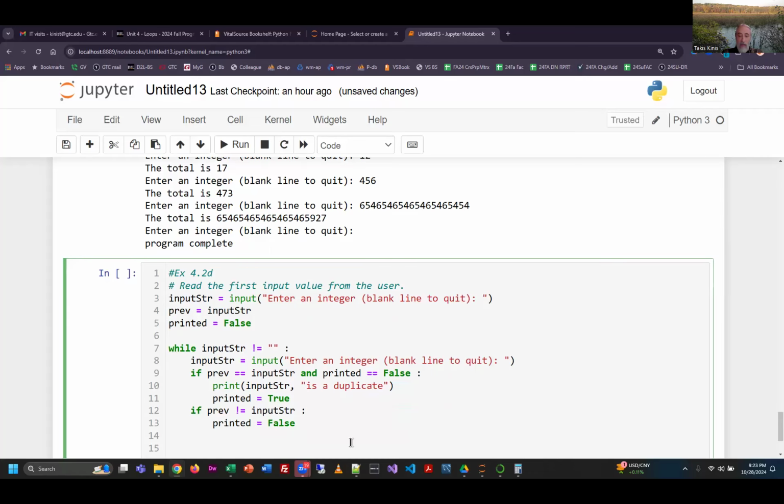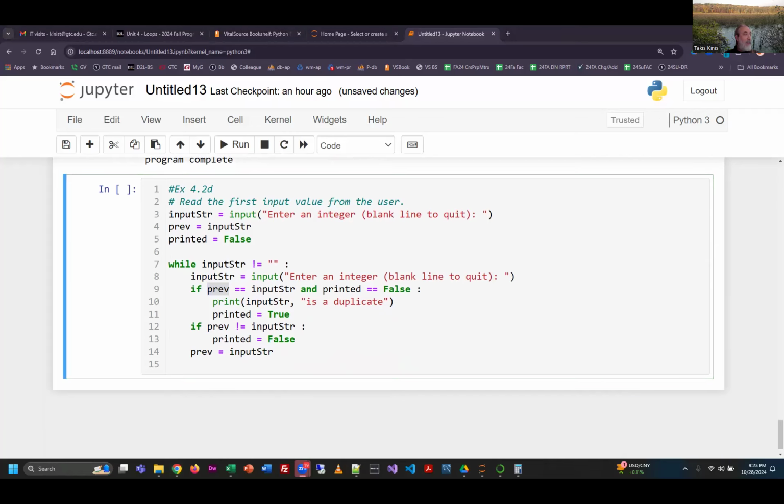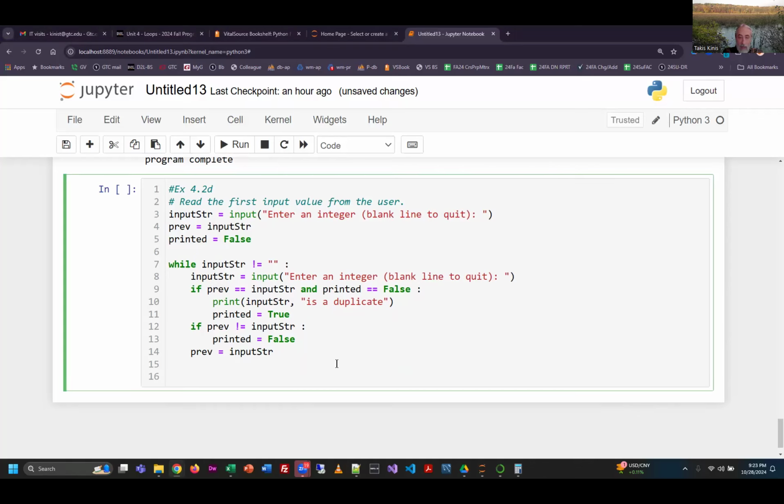Then whatever they entered before will be stored in previous. So the one that they're capturing here is going to previous now for further checking. Right, so that'll be the previous that we check here the next time around. Is there anything else I need for this program to run? No, but here's me being goofy again.